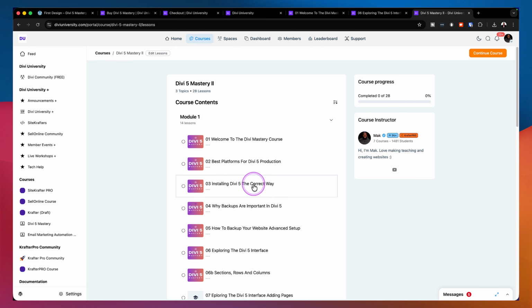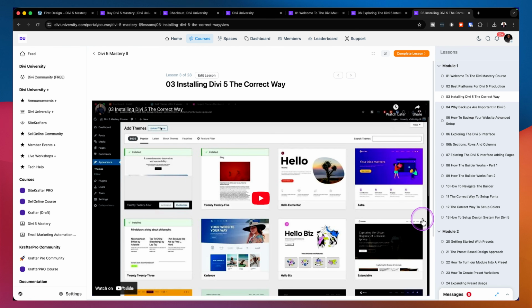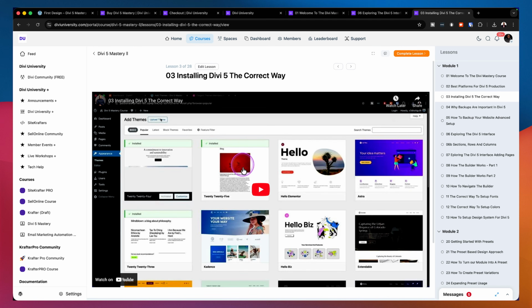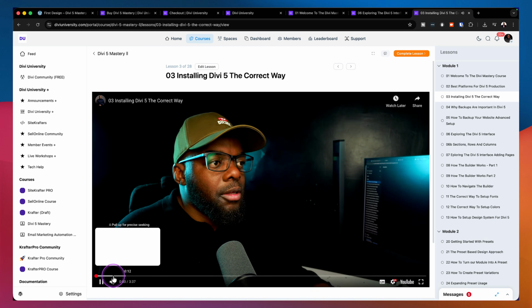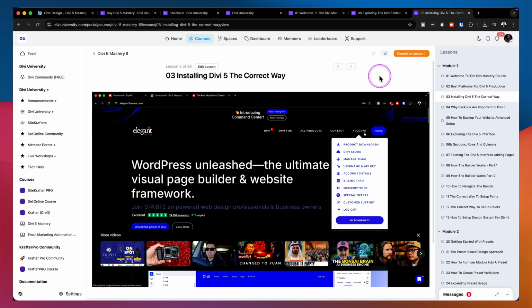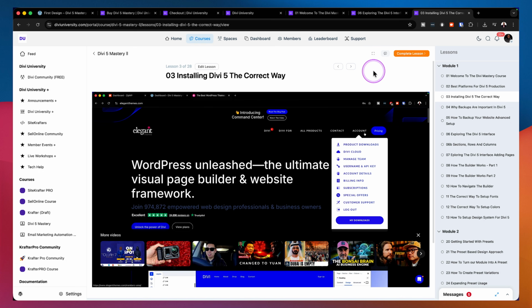So for example, if I were to go to this lesson, you'll notice that now it's a full screen experience. Right? So with this full screen experience, it's much easier for you to see what exactly is happening on the screen. So if I click here to play, for example, you can see it fills up the whole screen. So this just makes it easier for you to go through the course. And over here, we also have these arrows. Now, these arrows are really important because they make it easier for you to navigate through all these lessons.